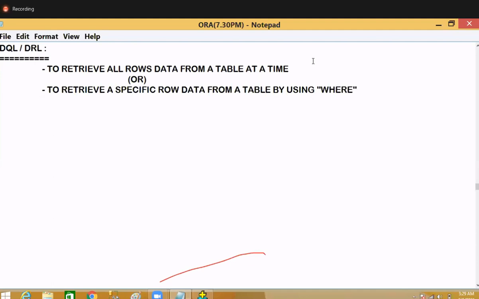What is the where clause, we will discuss in the coming clauses concept. We will check out what is where clause.